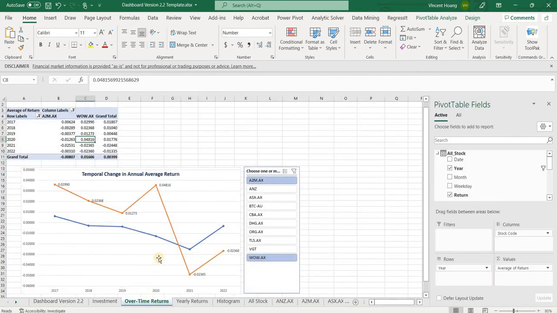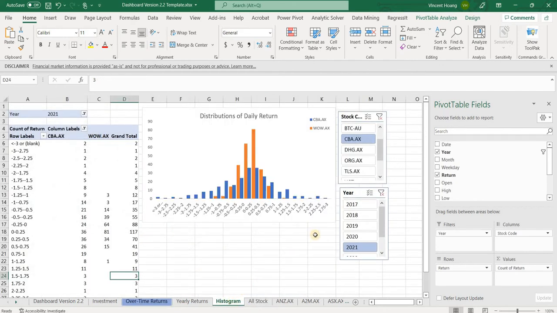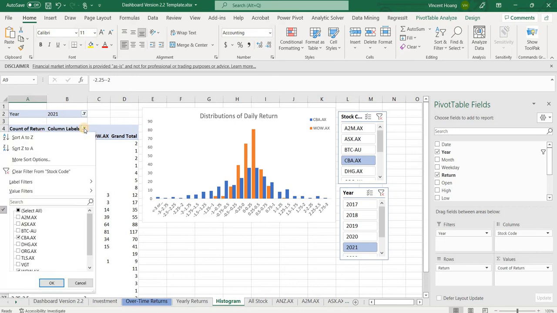In the same way, you also need to check whether ANZ has been entered into other parts of your work. So I've checked overtime return, it has been there. The histogram, we don't see the histogram section, so again you might need to check on the filter.